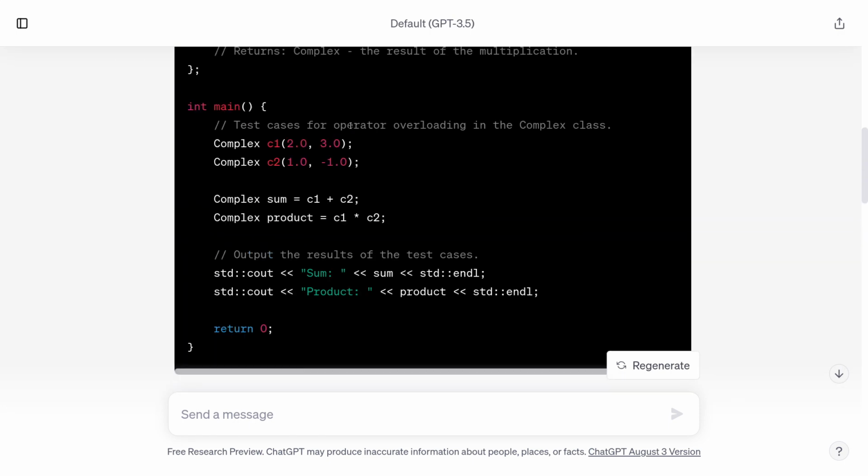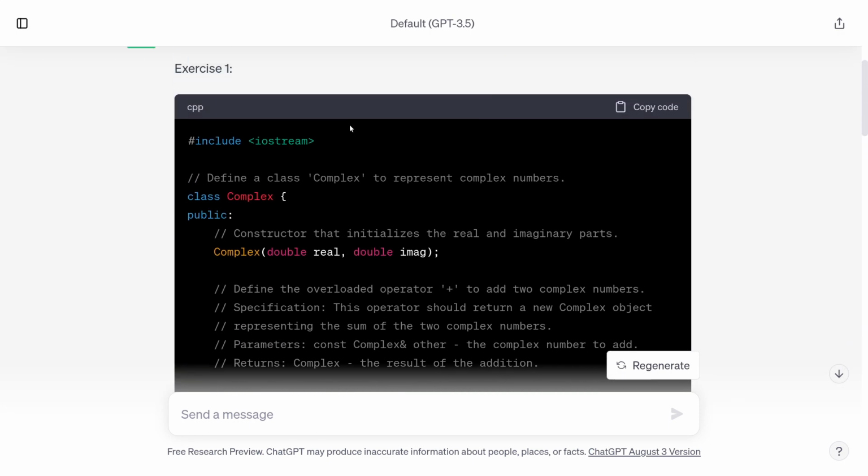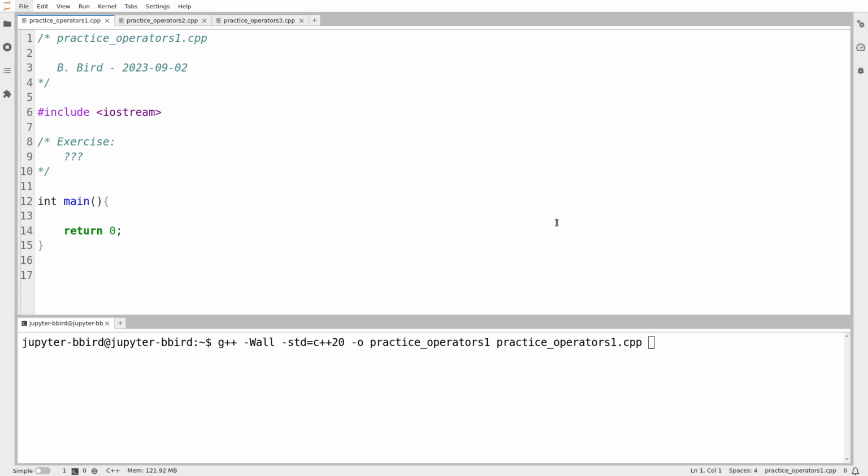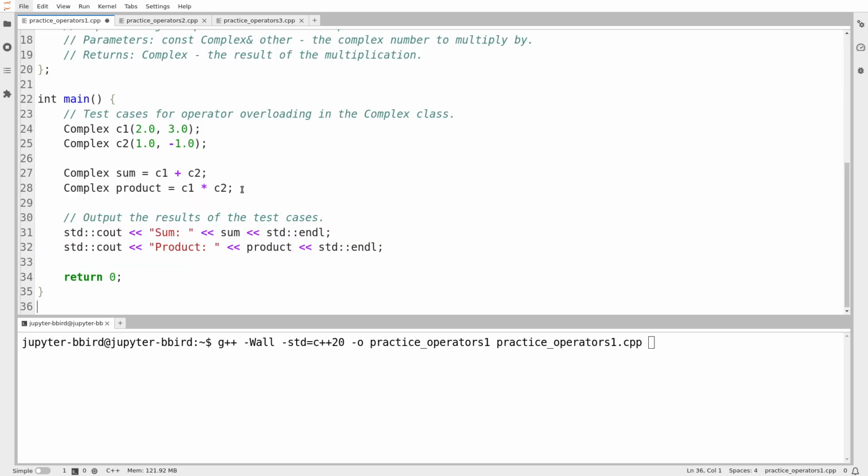Okay, so we've got 2 that seem viable. Let's just go grab complex. The issue I have with these 2 is that they're both very arithmetic based, and I'd like to have at least one that's something different. Although I have to be careful what I wish for. If I ask for that, it might just say, oh, do a student database or something. Okay, so I'll paste it over.